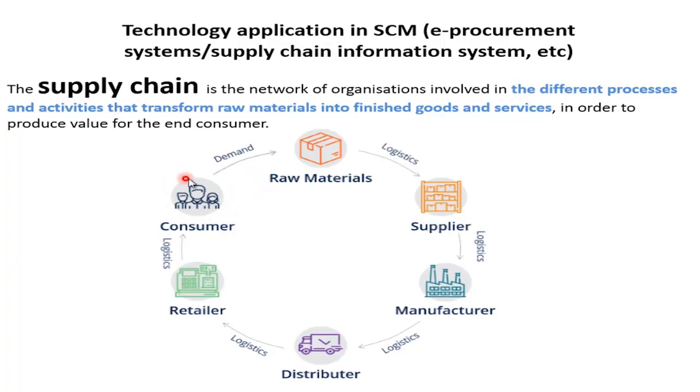Once the consumer uses it, there can be so many consumers, let us say 1000 or 10,000, then demand goes up. Then in this cycle, time to time the demand goes up. Then the raw material quantity will increase, and other manufacturing costs and distribution costs will increase. Retailer stores have to be expanded, because there are so many consumers. So, that is how the demand is going in a circle way.